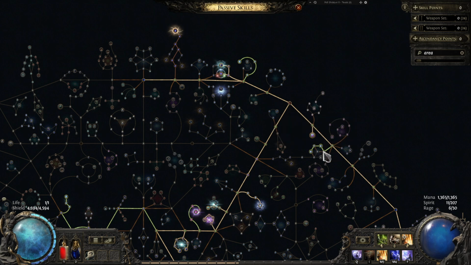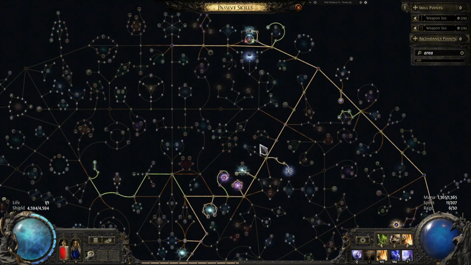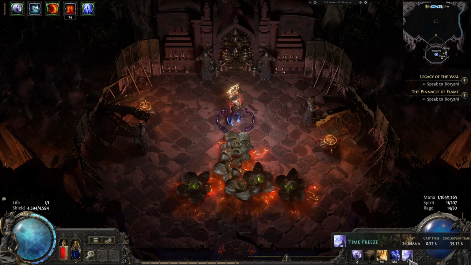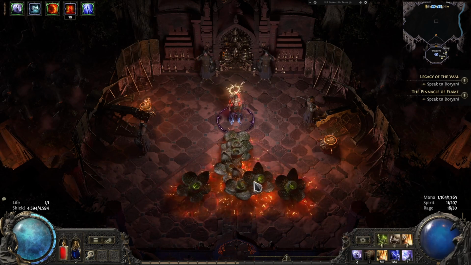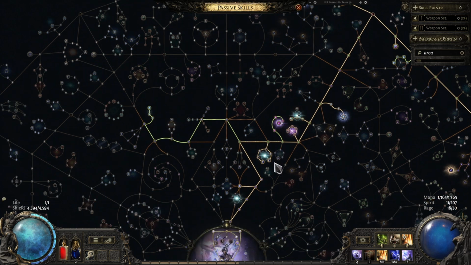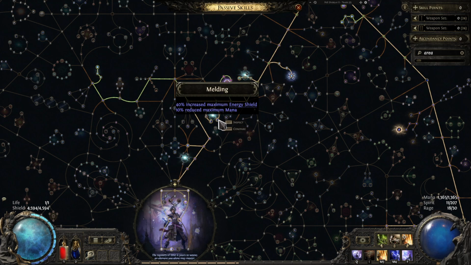I also go down here, grab this skill effect duration, again, skill effect duration. So pretty much everything is for me to have more skill effect duration on this vine, and more skill effect duration for Time Freeze, and they have pretty good synergies together. Besides that, you could try to grab all these maximum energy shields.